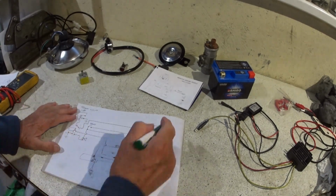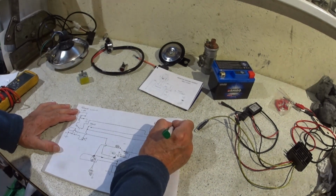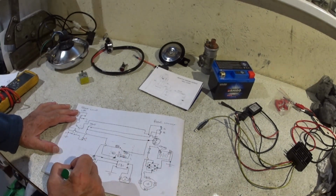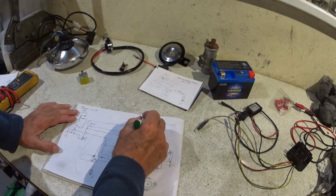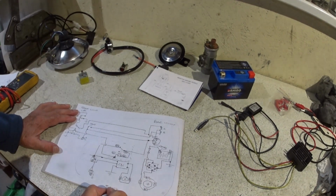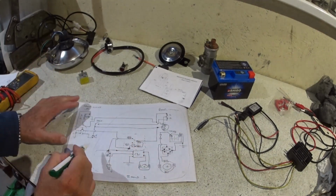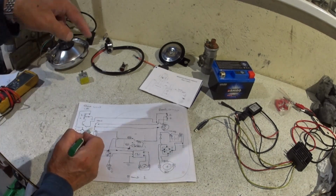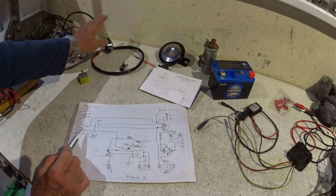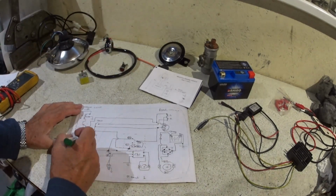So let me draw this up. So we did say that all of that would be zone 1, and even the horn is on the forks, isn't it? The brake light switch is in the front brake cable, which is on the bars and the forks. Obviously the headlight, and we've got our copy Y-Pack Tricon, so that will be zone 2.